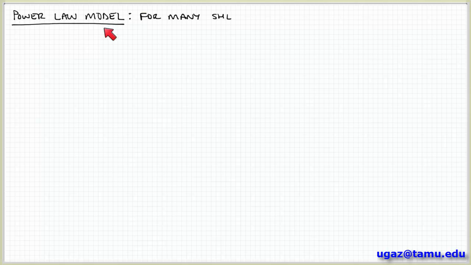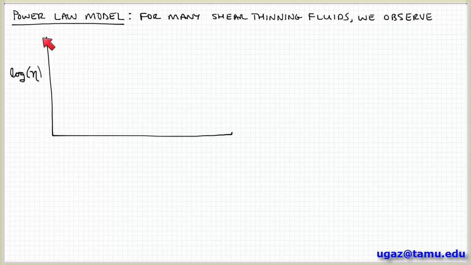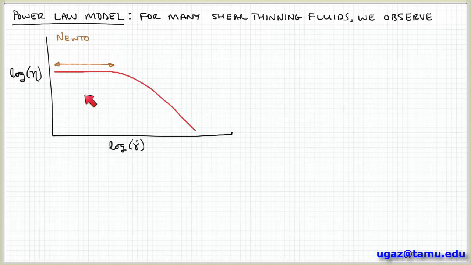Okay, I want to come back and talk about shear thinning fluids because these kinds of materials are things that we encounter quite a bit in engineering. And one question is how can we model the dependence of viscosity on the deformation rate or the shear rate? So I showed before, if I plot the viscosity coefficient as a function of the shear rate, if that decreases, if that's a decreasing function, then that's a signature of shear thinning behavior.